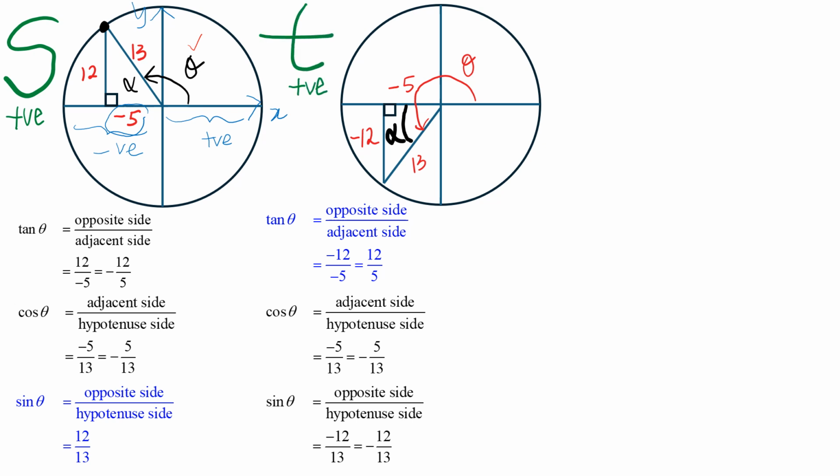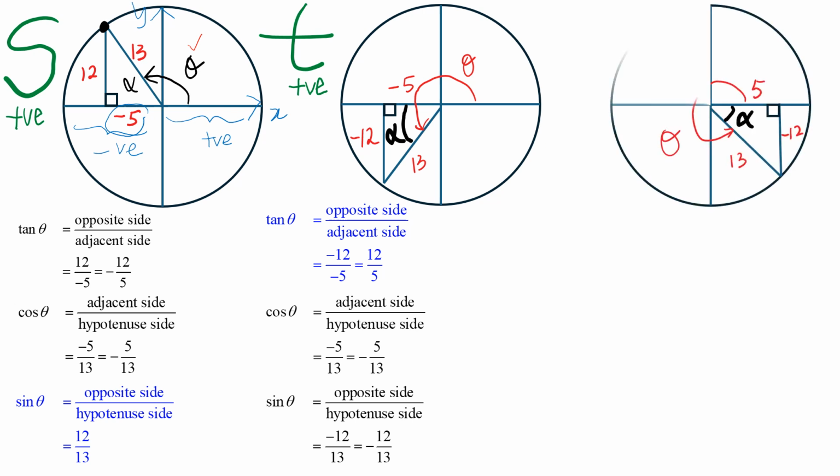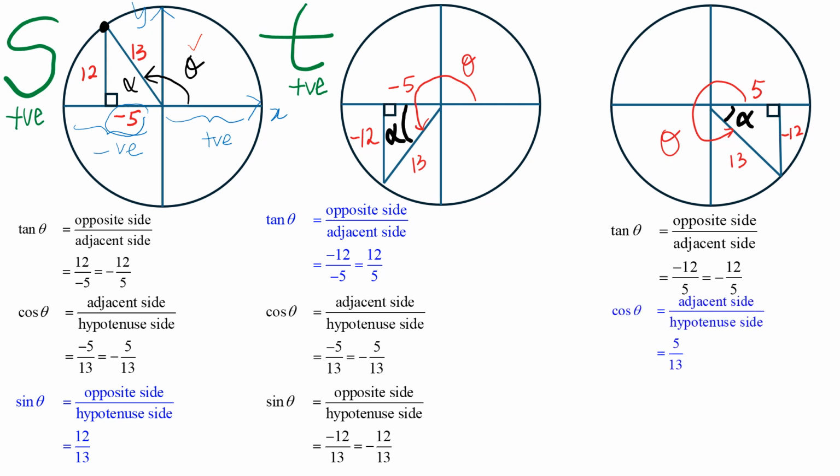Let's see what happens if you move on to the fourth quadrant. You see that tangent is negative, -12 over 5. Cosine will be 5 over 13, and sine will be negative. So in the fourth quadrant, cosine is positive. That explains the ASTC that I mentioned earlier on. Earlier on, I mentioned that in this video we learn about finding the reference angle and finding ASTC. This is what I mean by ASTC.